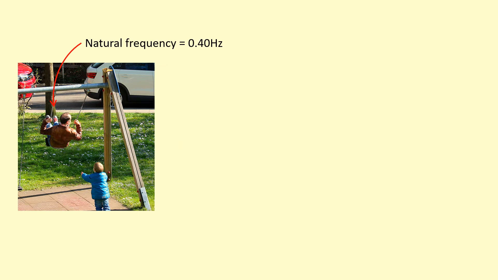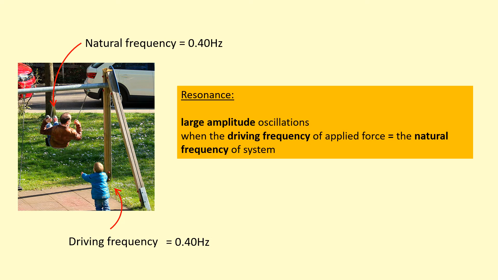In this case the natural frequency of the swing is 0.40 hertz. If the person pushing were pushing at maybe 0.1 hertz, the amplitude won't be that big — that frequency is too low — and pushing at a higher frequency also won't be as effective. But when the driving frequency of the person pushing equals the natural frequency of the swing, which is what most people do naturally — pushing at the same period and frequency at which the swing goes back and forth — this is when you get the largest amount of energy transferred to the system and therefore the biggest amplitude oscillations. This effect is known as resonance.